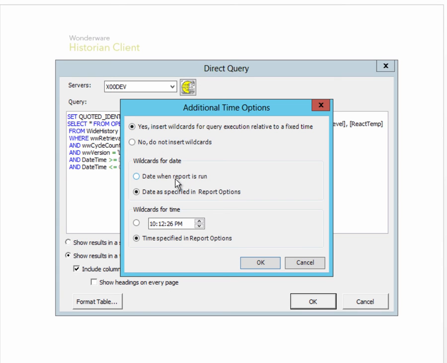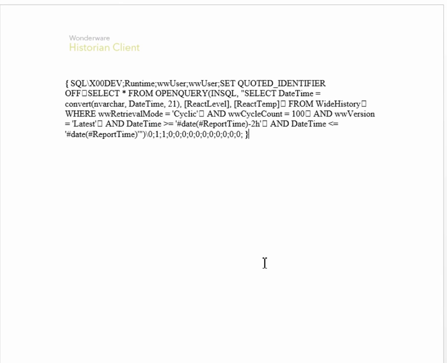And then we can define which values we want for those wildcards. For date, you can use the date when the report is run, or you can use a date as specified in the report options. I'm going to leave that one. And for the time, you can specify the time here, or we can leave the time specified in report options. I'm going to leave that one, click OK, and here I have the query.